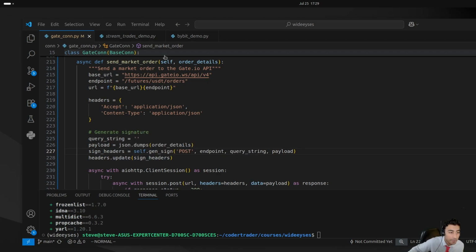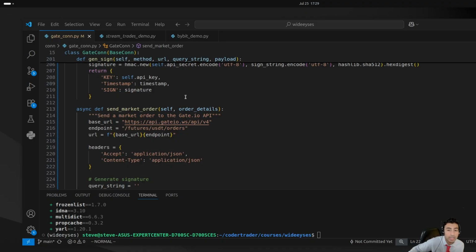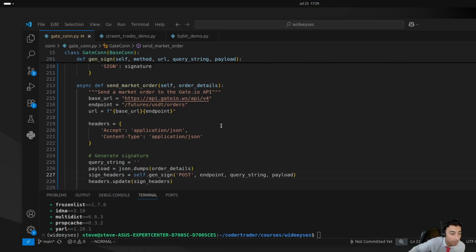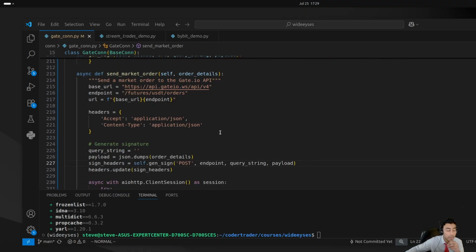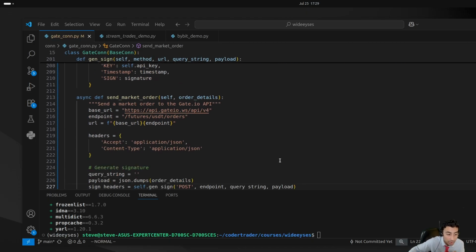Easy. So that is post requests. Try copy this, right? This is not freely available code because I'm making this as part of the trading algorithm. So if you want the code, join the Skool community. Otherwise, take some screenshots, try copy this, and then post your attempts in the comments below.